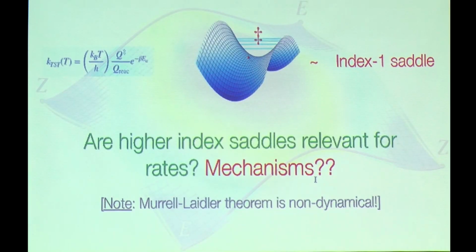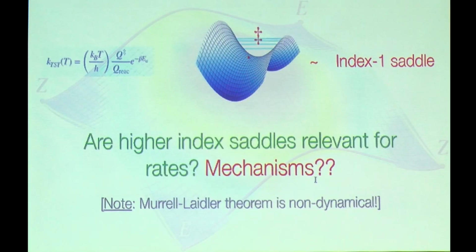So let me start with a very basic question. In usual ways in chemistry, when we think about transition states, we think about index 1 saddles, and that's pretty much the gold standard, right? This is how we think. But then it's kind of hard to believe that on incredibly multidimensional potential energy surfaces, there would be only index 1 saddles. I mean, there's got to be higher index saddles, and there's going to be much more complicated topology of the potential energy surface. And the question is, do they play any role at all or not?